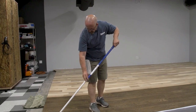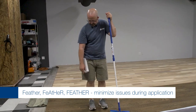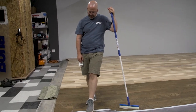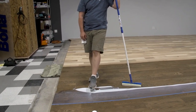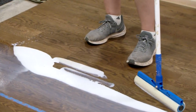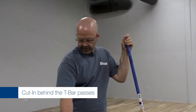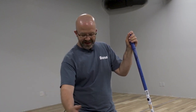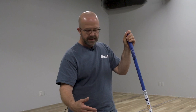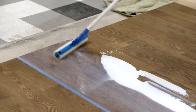It all comes down to feathering carefully. If you leave a mark in the floor, it's probably going to stay there. We want to make sure we cut in behind ourselves and not ahead — we don't want our cutting person to cut in two, three, or four feet ahead of us, then we can't get back to it soon enough with the snow plow, and we end up with a double layer of color or pigment in that area. So cut in behind yourself.